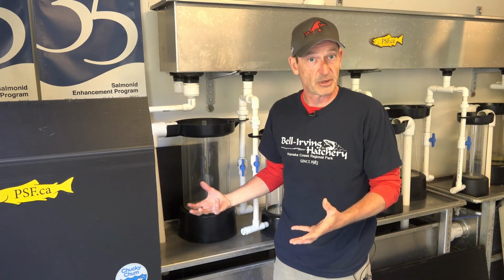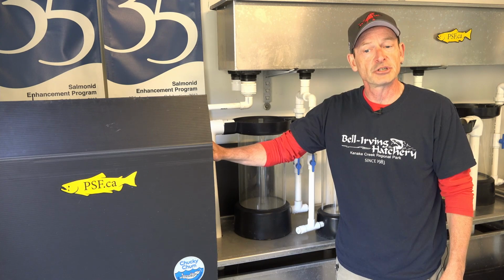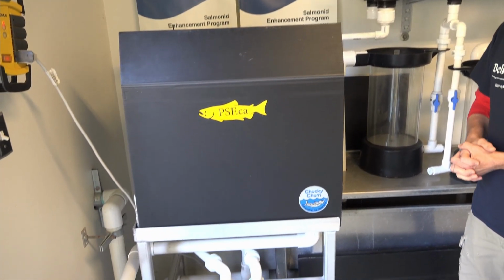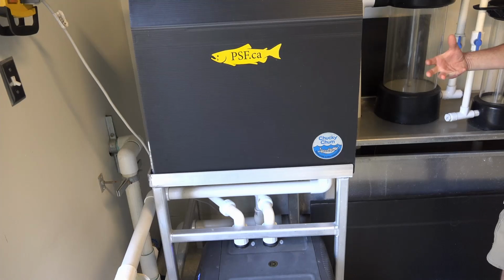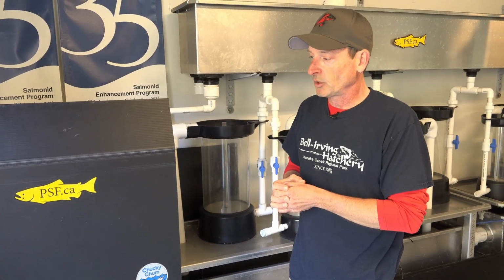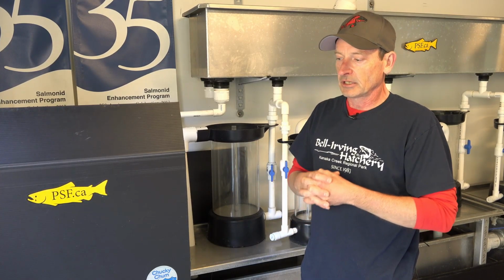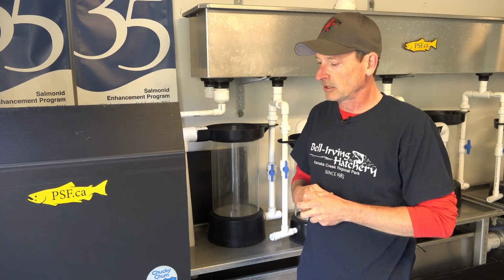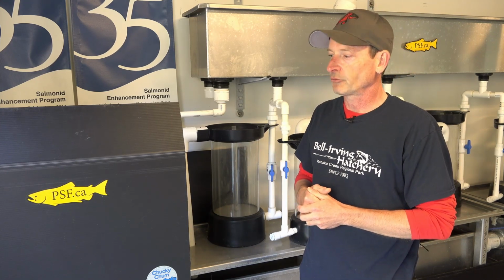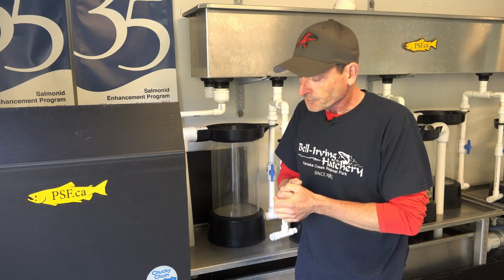One of the super rewarding aspects of what we do with our small incubator here is produce eggs every year for the Salmonids in the Classroom program. And it gives kids the opportunity to not only be connected to these amazing fish, they're actually receiving 55 eyed chum eggs in January every year, and they put them down in some rocks in an aquarium like a natural redd. The kids help monitor and maintain the eggs through the cycle. In the springtime when the fish emerge, kids generally come back from spring break ready to feed their fish for a week or two and prepare to release them to their local stream or come back to Kanaka Creek.